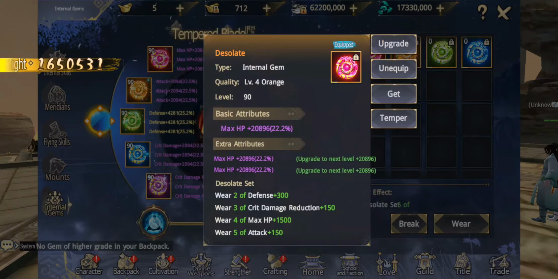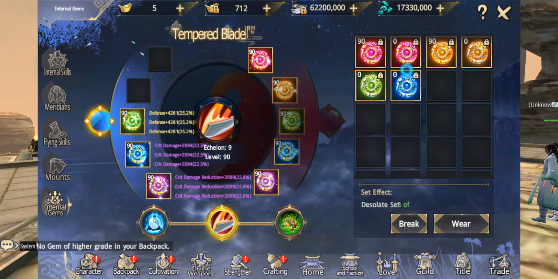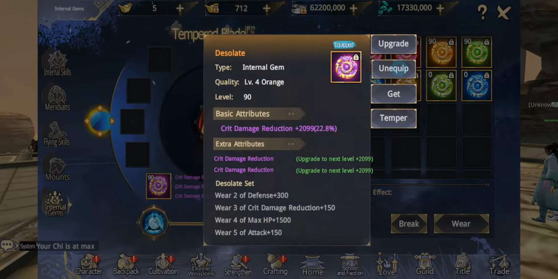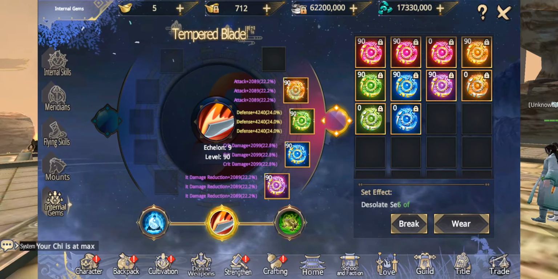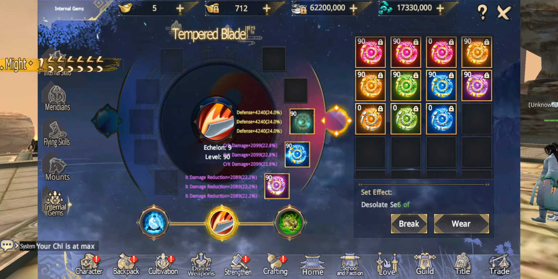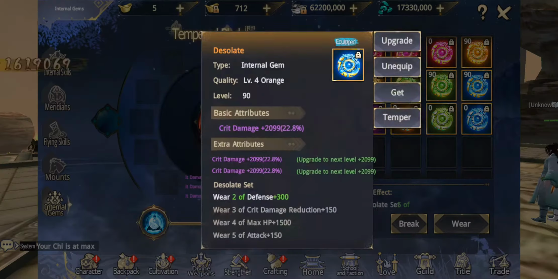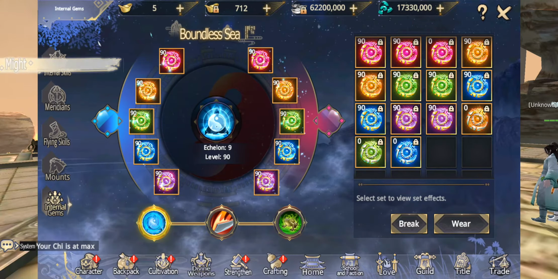Now I'm going to take out slot 2. So all of the gems from slot 2 are now coming out. I'm going to check if there's any high qualities within slot 2 that need to be moved back to slot 1. That's why I've taken them out.